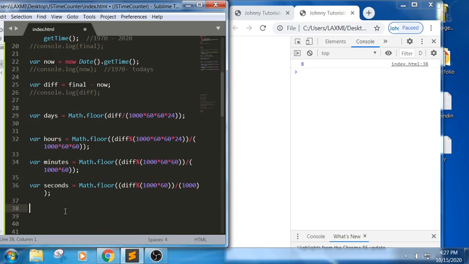So we write document dot getElementById, and for this I'm writing the id name as timer. innerHTML equals dates, so let me put something like this: dates, hours, we got hours here.